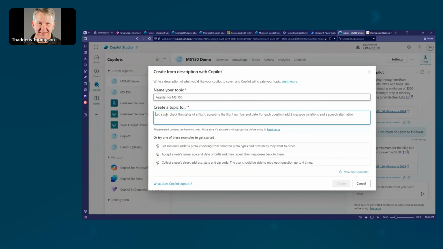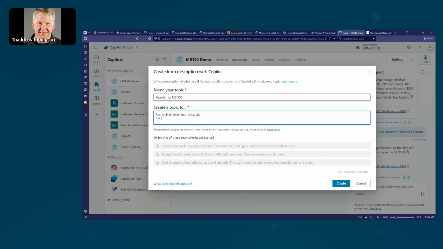And I'm going to tell it now what I want it to do. So I might say ask for first name, last name. I don't know, obviously there's lots of information you want to capture. I'll keep it simple. I'll just say city.